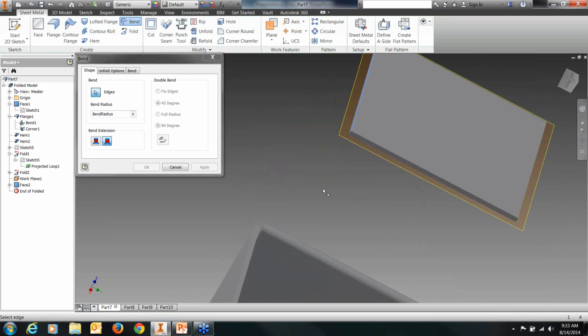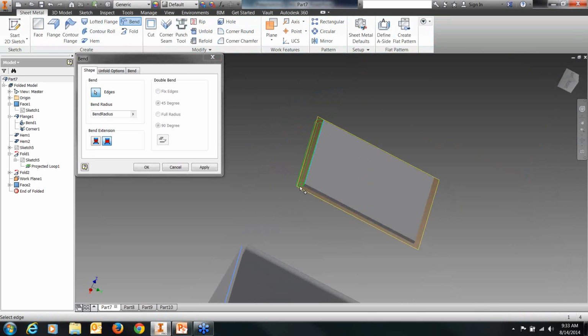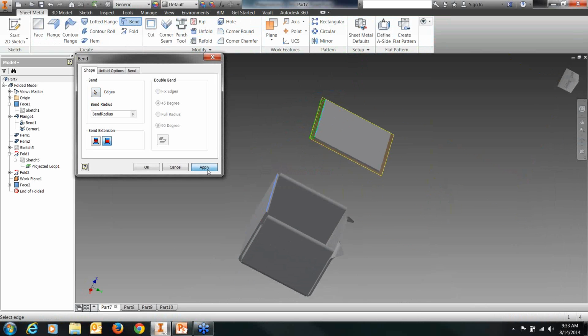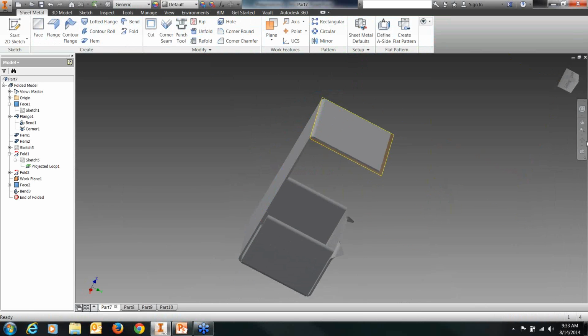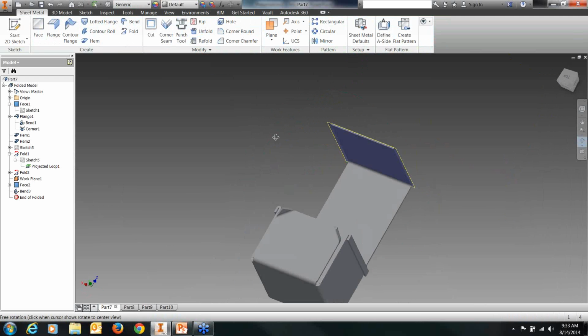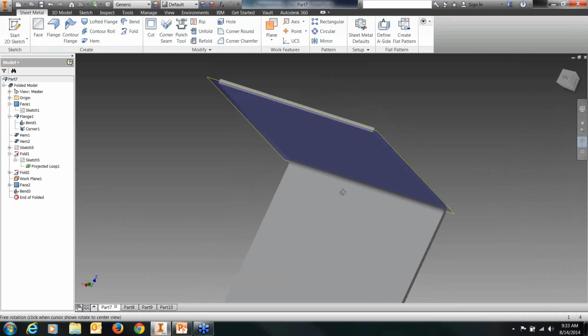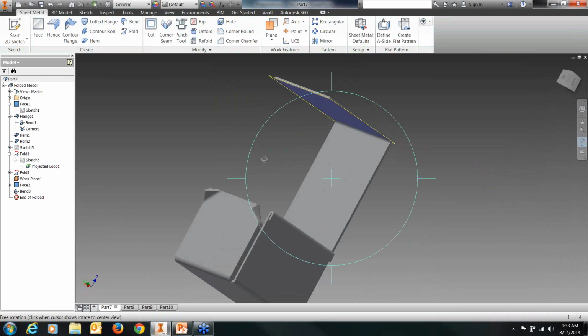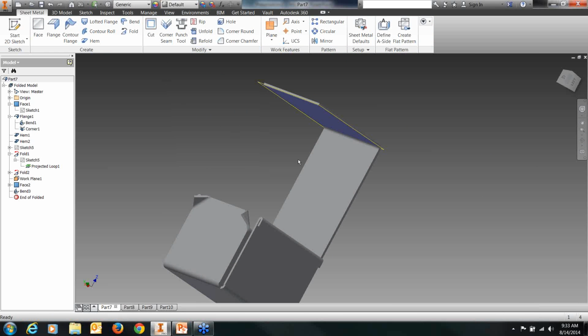If I select this edge and then I select this edge, you'll notice that it gives me a preview of what those joining two would be. And then once I say OK, you'll notice that now I have my bend that connected those two flat surfaces together. Notice that those two were perpendicular, so it connected those two flat surfaces together. After that, I would go through and modify different features, such as if I wanted to add cutouts, which we'll go through each one individually.